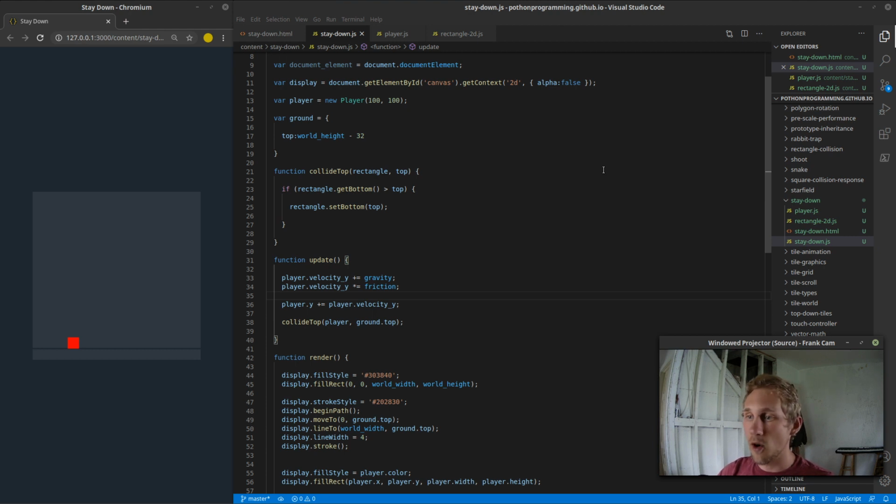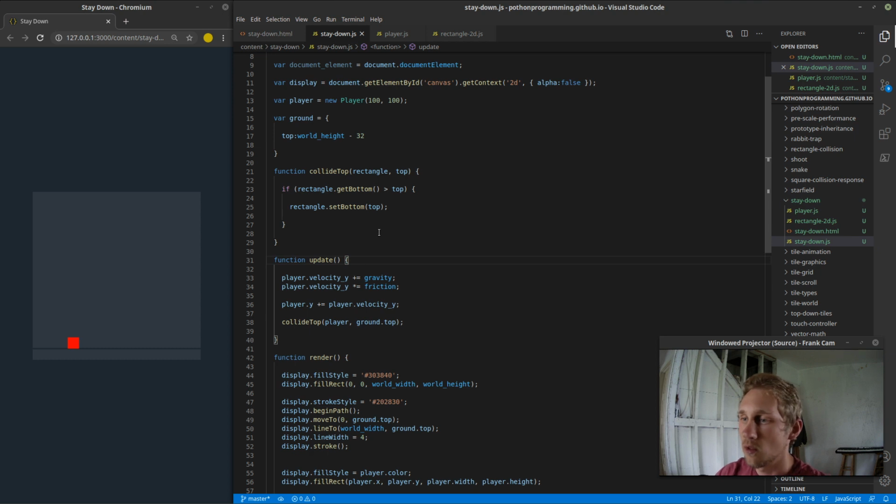Today we're starting part 2 of the Stay Down devlog. What we're going to do today is take this little example and add keyboard controls. Probably going to make them jump, make them move left and right, that sort of thing. And might end the video there, might go further, I'm not really sure. See what we can do.